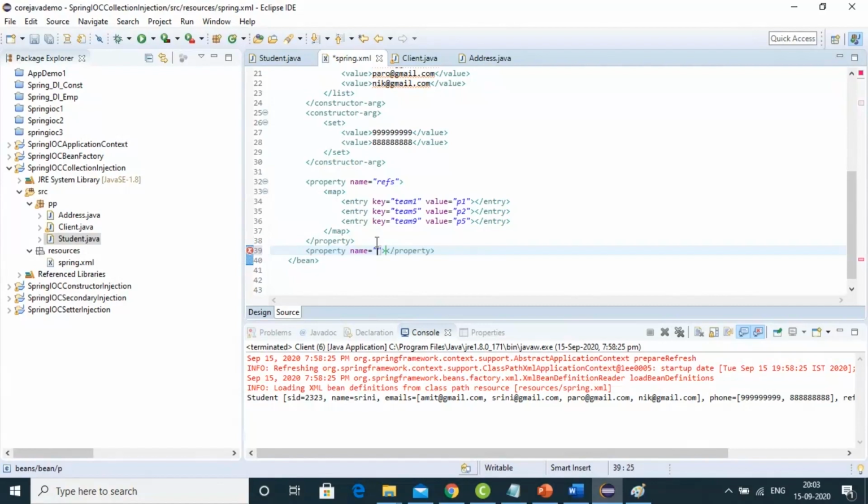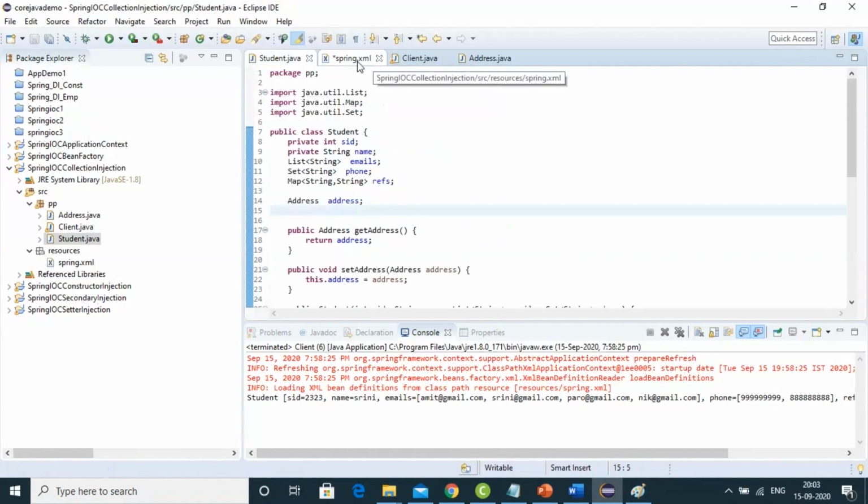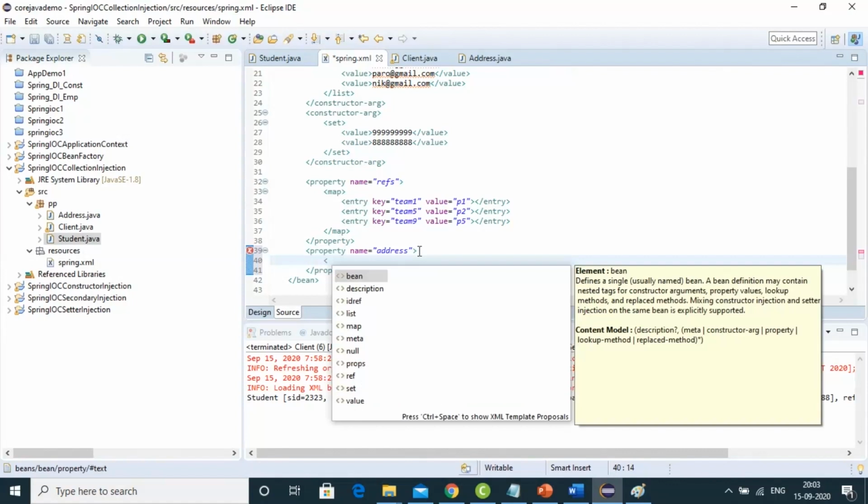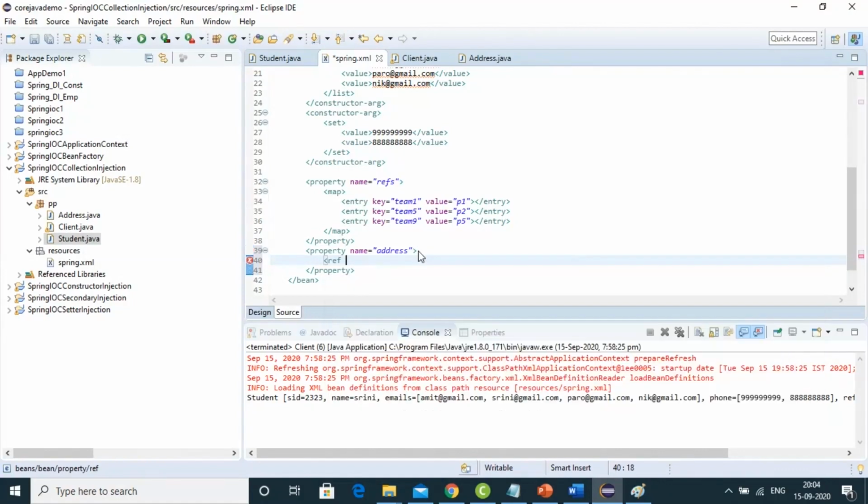That property name address. What is the name you have created here in the student class? Address, right? So this property name equal to address, and just add one attribute called reference. We can use ref equal to add.